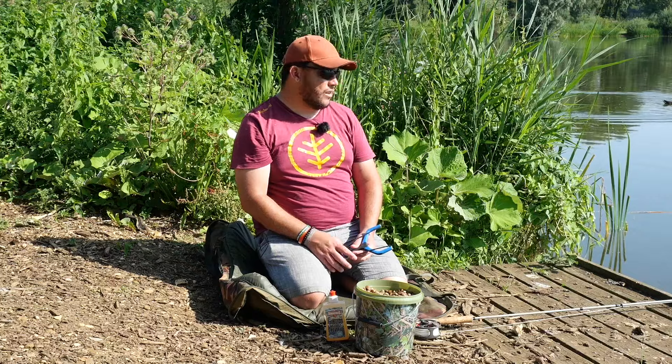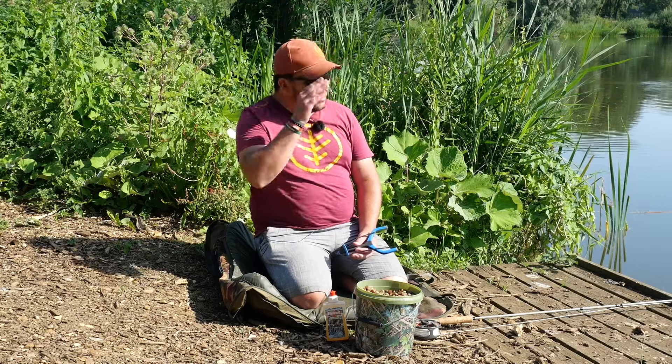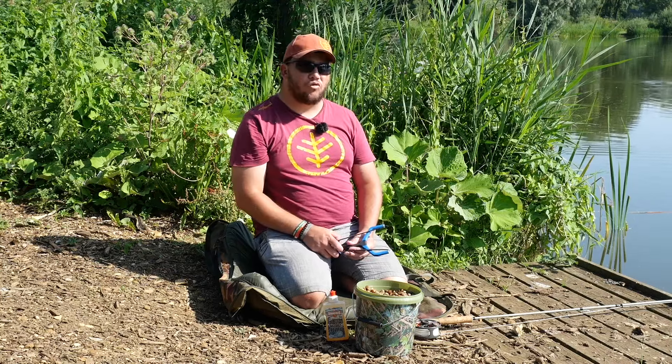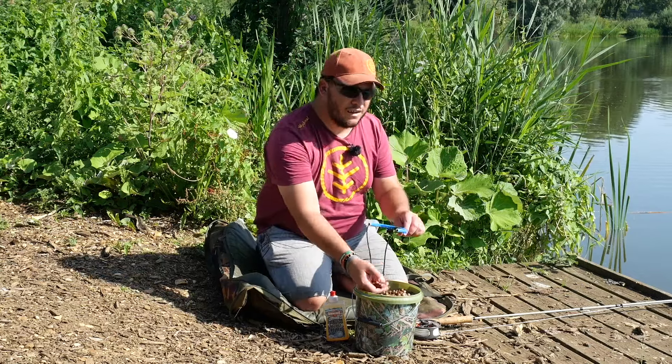So what I'm going to do is pulse them out and start with the fly rod, which is going to be very subtle. Literally as soon as I see a few fish take the mixers, I'm going to fire a fly straight at them. If they start competing a bit later on and move out a bit further, I'll get the controller float out on them. So I'm going to start putting some bait in and start fishing.